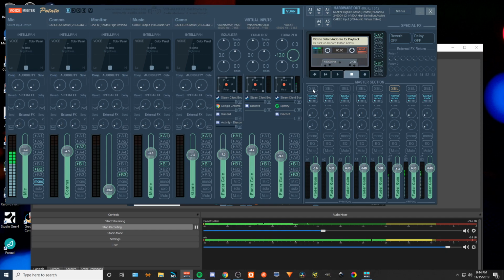Folks, I can't explain how awesome this software is. I mean, it's free. You just have to donate. I think I have Voicemeeter Potato, but Voicemeeter Banana is free. You have to, I think, donate to get Voicemeeter Potato, or else they keep giving you a pop-up message every 10 minutes or something. It's pretty annoying. But you could give them literally $5. It's totally worth it. I've bought the virtual audio cables. I totally recommend doing this.